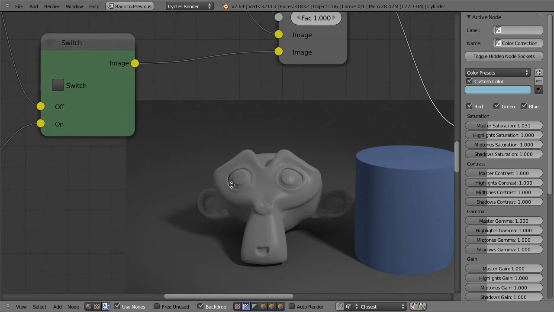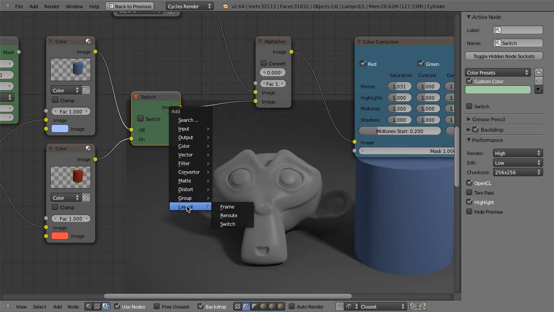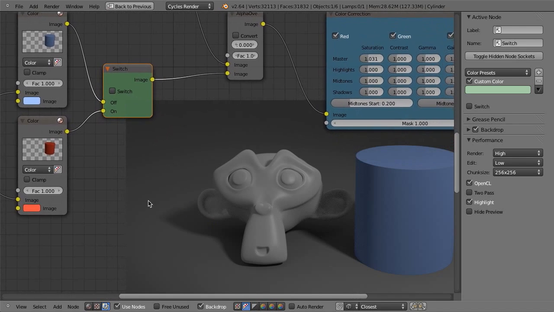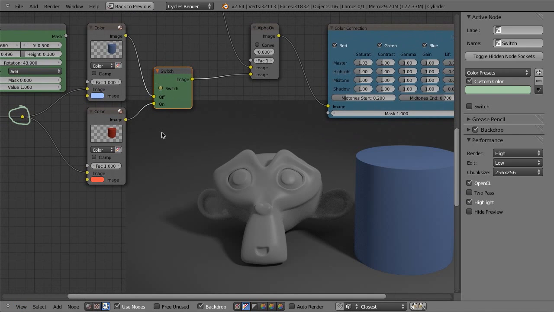We've got another new node right here that's really cool called a switch, which you can find via the layout group now, where we have layout and frame, reroute, and switch. So switch is very cool. A lot of times, if you want to compare two different results very easily, or maybe there are certain parts of the scene or the composite that you only want to be active at certain parts of the animation, you could actually keyframe this, and you can then switch between those two to see which one you want. And like I said, you can keyframe this result just by hovering over and pressing I, so you could toggle that on or off at any point within your animation, either for optimization, for visual purposes, whatever it is that you want.